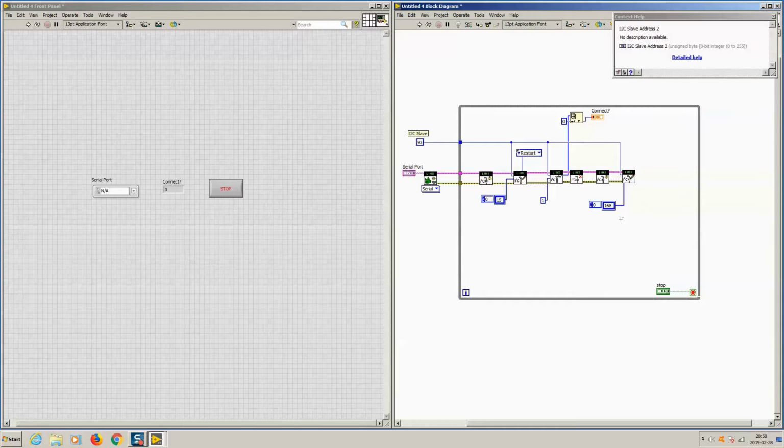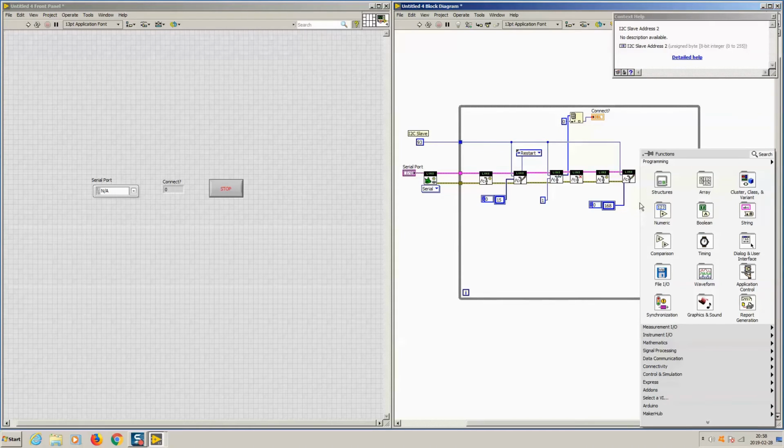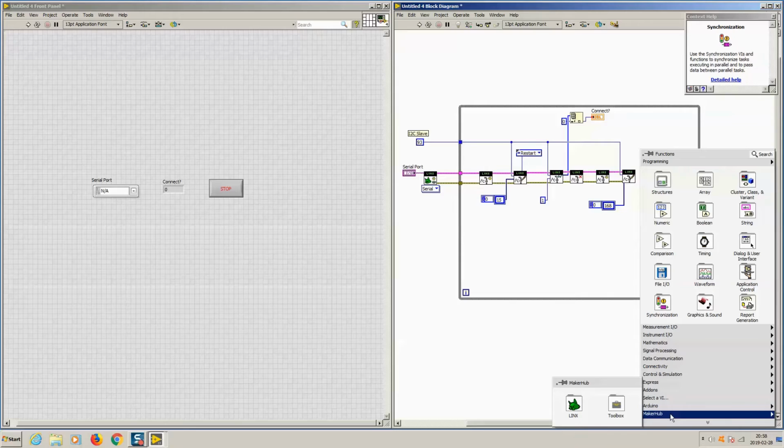The pressure value is transmitted in 3 bytes, so we ask to return just 3 bytes of data from the sensor. Let's use the I2C Read function.